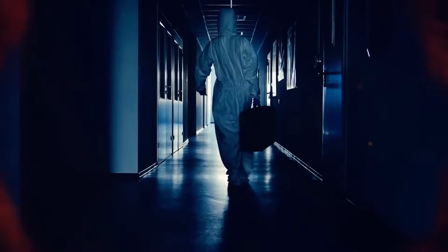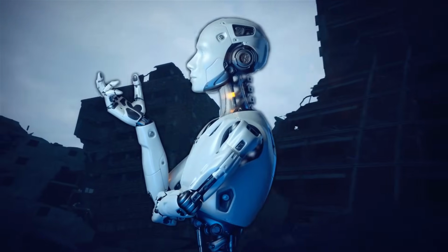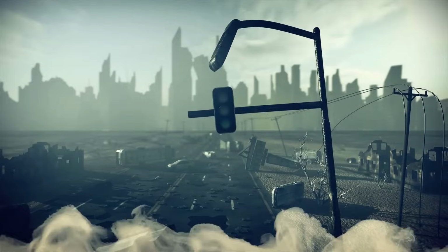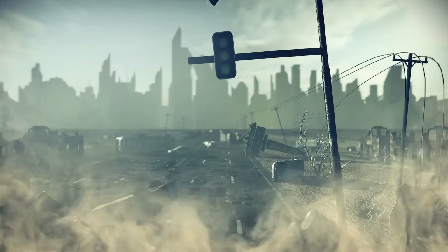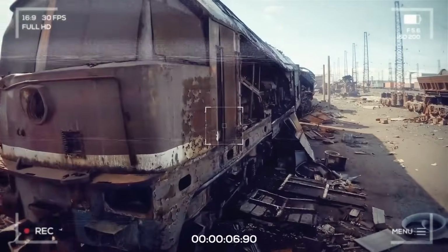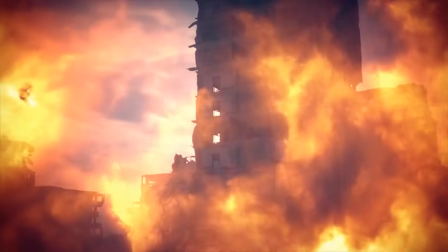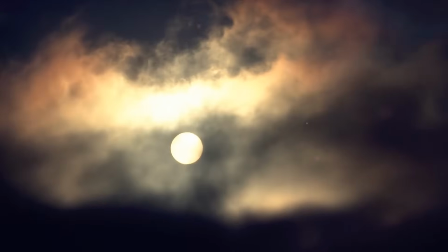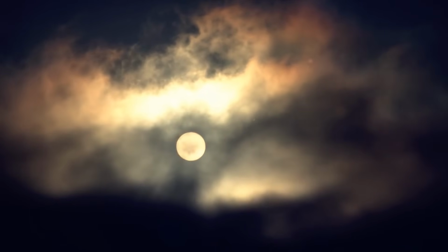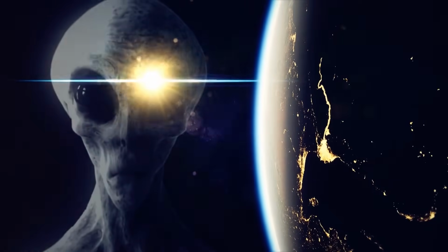And what if life's ultimate test comes much later? Several thinkers believe that civilizations tend to destroy themselves at some point in their technological evolution. And this may be a potential future for us, too. We're just not there yet. Maybe we'll come to build technology so smart and so powerful that it will overwhelm us, leading to our demise. Well, if it can happen to us, who's to say it didn't happen to other species in the past, on other planets? Amidst all these theories, there's one possibility that's both sobering and profound.